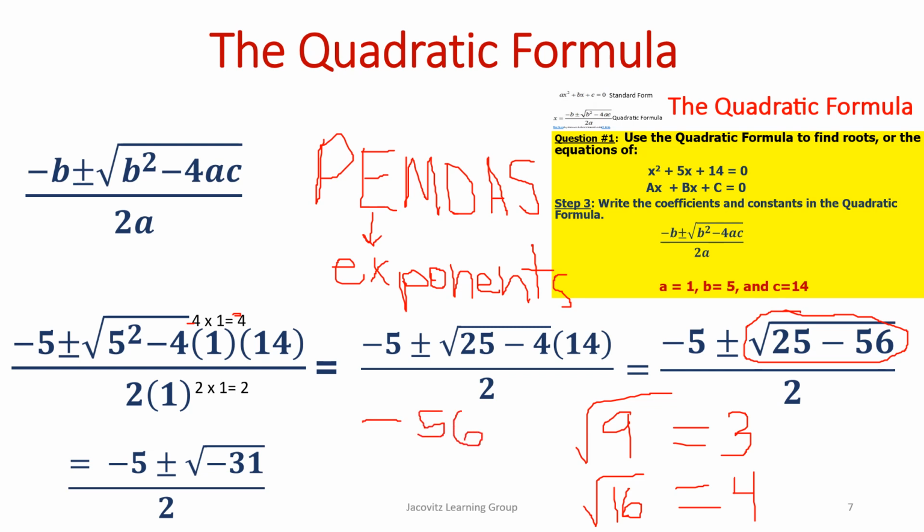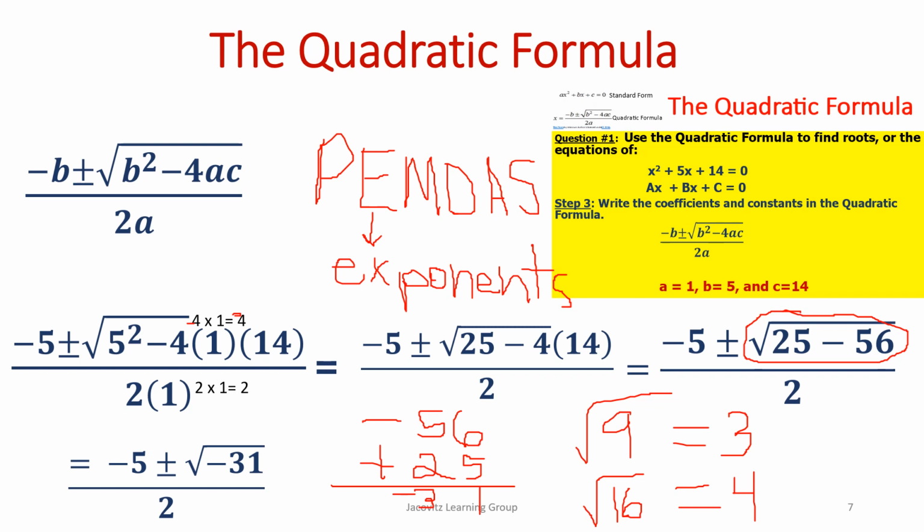56 plus 25 is really what you're doing, because it's saying take positive 25 and subtract 56 from it. Or you could say add 25 and negative 56. They mean the same thing, but what's happening here is you have 31 and it's negative because you're adding. So now you have a negative square under here.